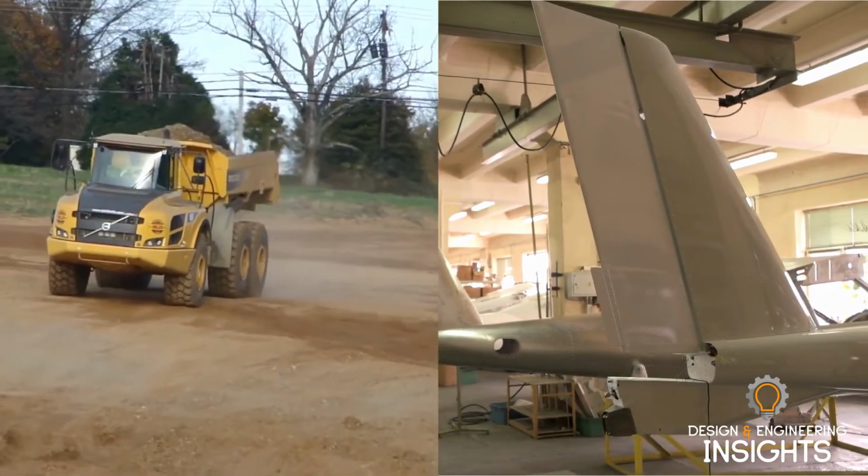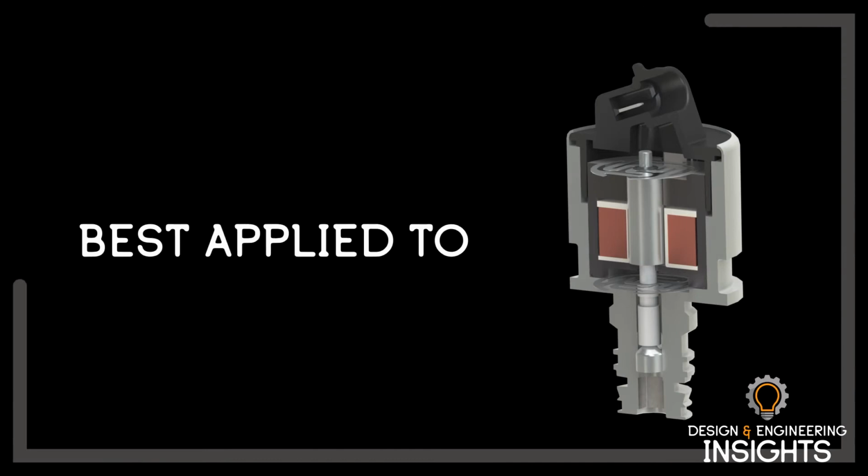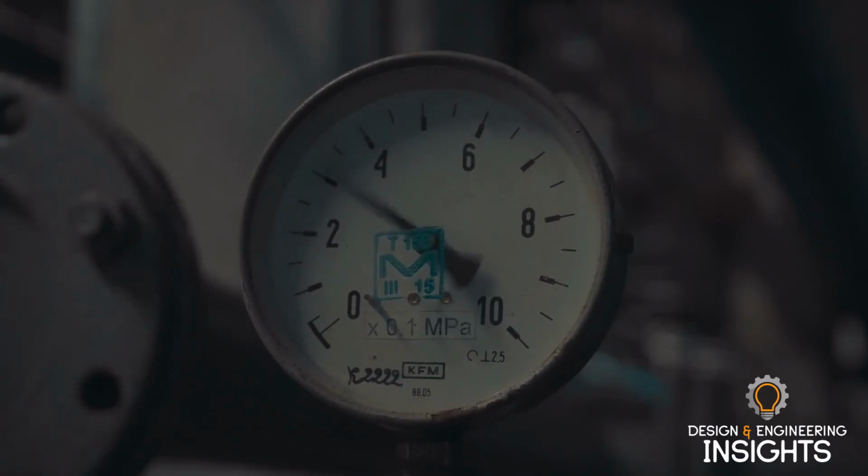You mentioned before that this technology came from the aerospace industry, but I know it can be applied to heavy duty off highway equipment. Can you give some examples of the types of equipment or systems in which the technology might be best suited or applied? This is a motor design, and this motor is included in a pilot valve. And the pilot valve is designed to control a pressure output from the source. That pressure times an area of a spool creates a force that drives the spool. So this technology can be incorporated in proportional flow control valves and proportional pressure control valves.